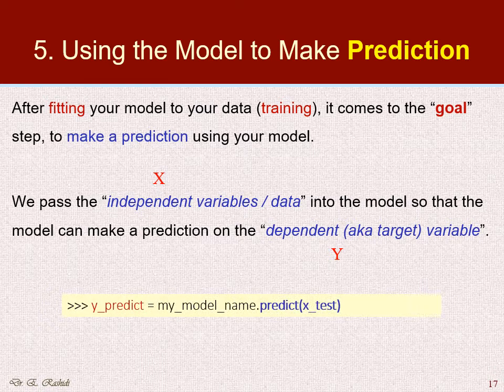For example, we can define a target variable called y_predict, and then this is our model. Our model has been trained already with the training data set in the training step. To ask it to make a prediction, you just call model.predict and give it the independent X variable so that it makes a prediction on the y variable or y data set and puts it in y_predict.